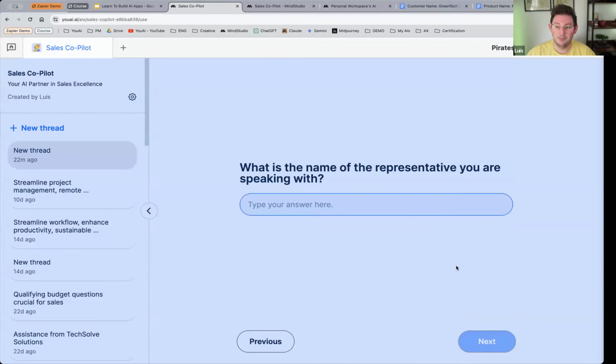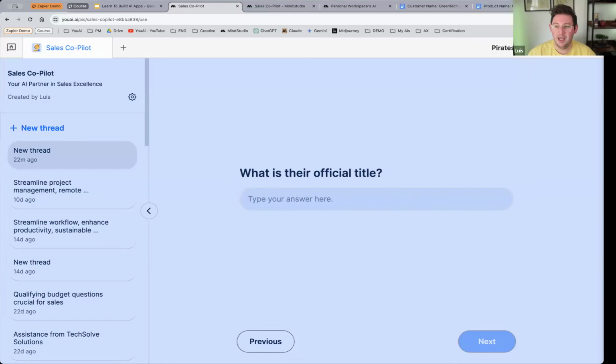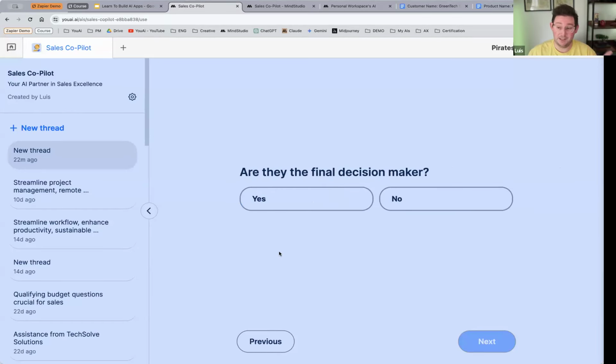We can describe the name of the representative. Let's say we're speaking to Alex Johnson at this company, and maybe they are the director of operations. And then it asks us if they're the final decision maker. We can say yes or no, and that might impact the type of messaging that is generated for this particular person. So let's just say no. So at this point, the AI is taking in all of these inputs.